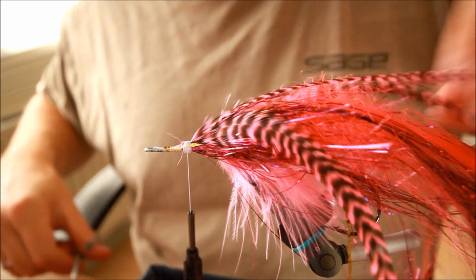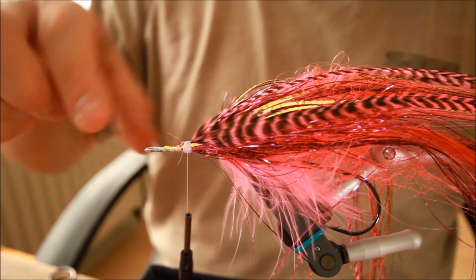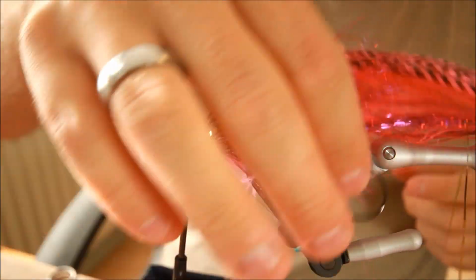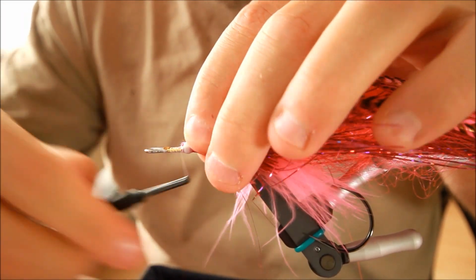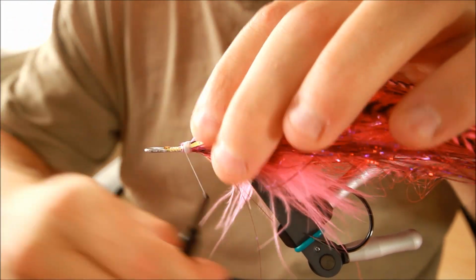So once you have them in, I think actually one or two of these is from a fly that I fished with and caught a lot of pikes on, and then just because these are a bit expensive, I just pulled them off the fly when the rest of the fly was eaten, to be able to use them again.